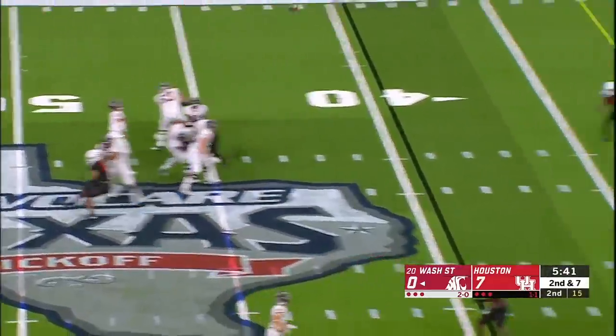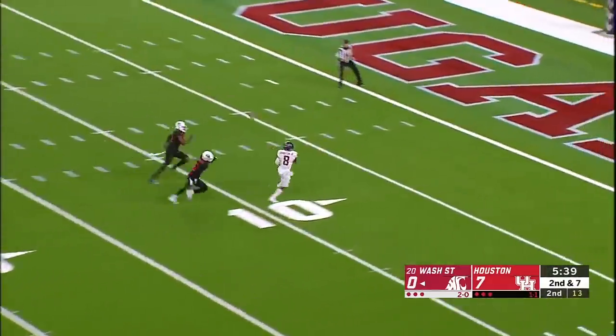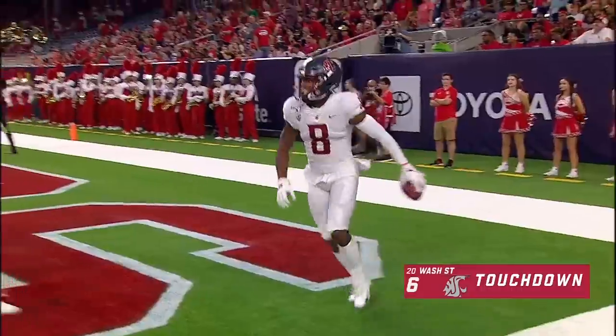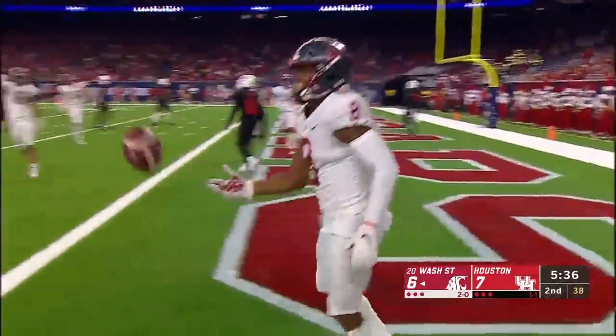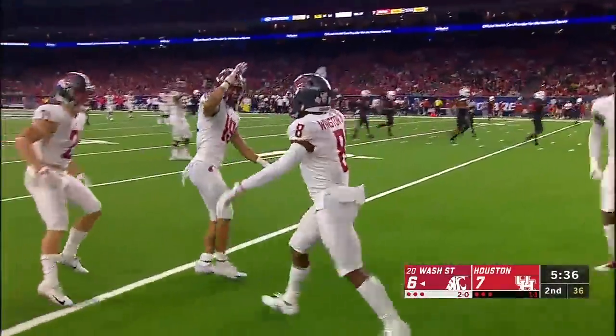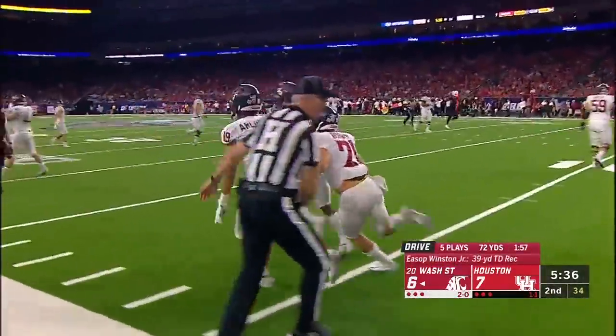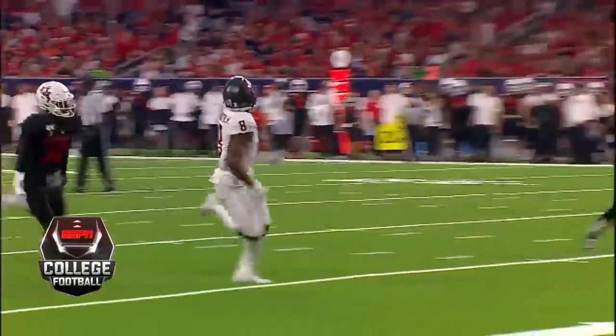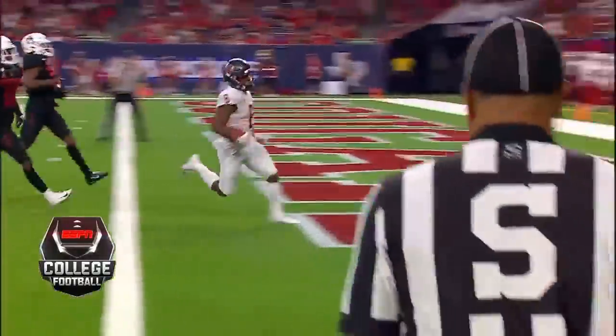Gordon with plenty of time, over the top, and he's got his man open. Caught. Touchdown. But Washington State answers — Anthony Gordon executing. You see him look left, come back right. He set him up perfectly, got behind the defensive back. And it's six. Now we have a ball game.